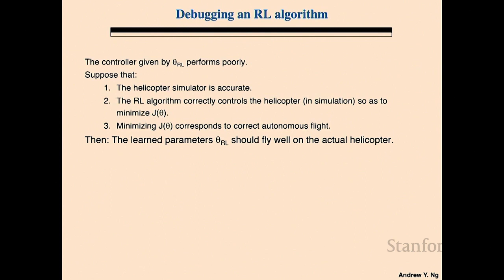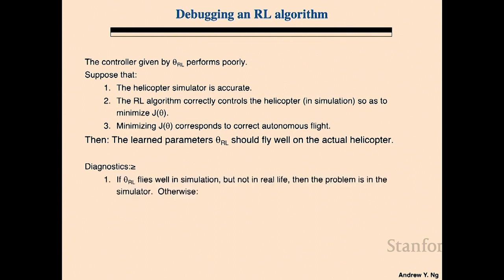So what we're going to do is come up with a set of diagnostics to isolate the problem to one of these 3 components. The first step is to look at how well the algorithm flies in simulation. You ran the algorithm and it resulted in a set of parameters that doesn't do well on your actual helicopter, so the first thing I would do is check how well it does in simulation.